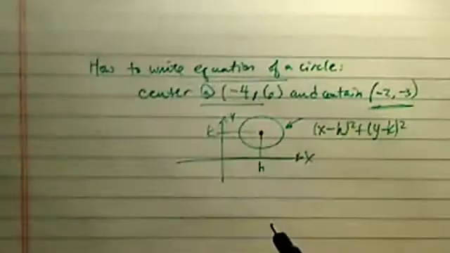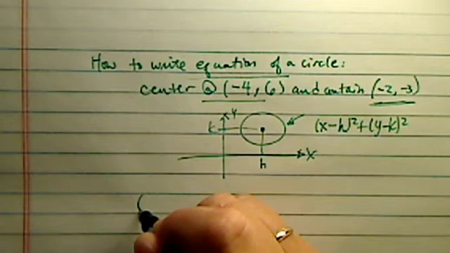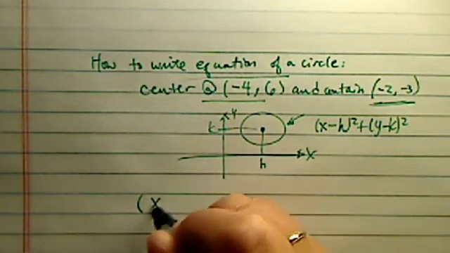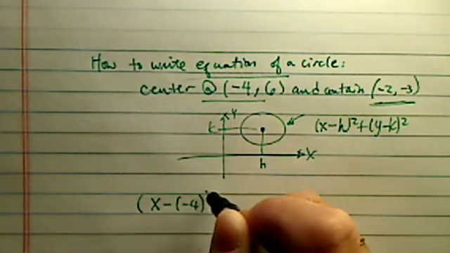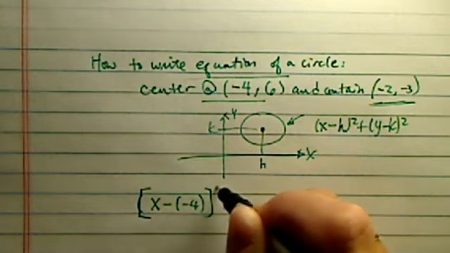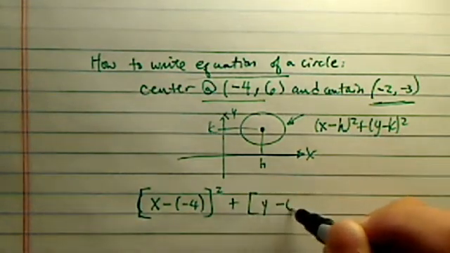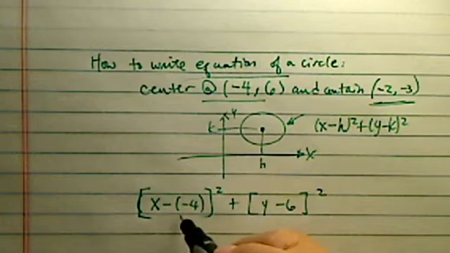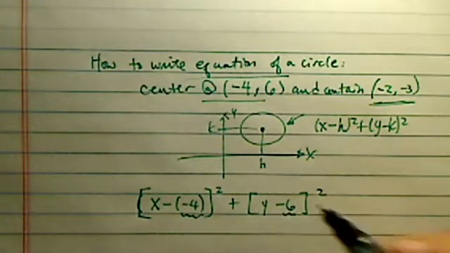So what we're going to do is I'm going to put the h,k right in. So center is x minus minus 4 squared plus y minus 6. Okay, so you go minus whatever the points that gave you.